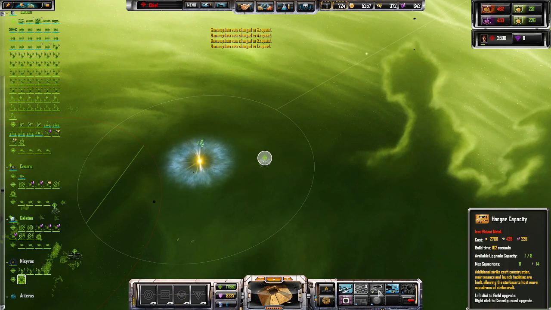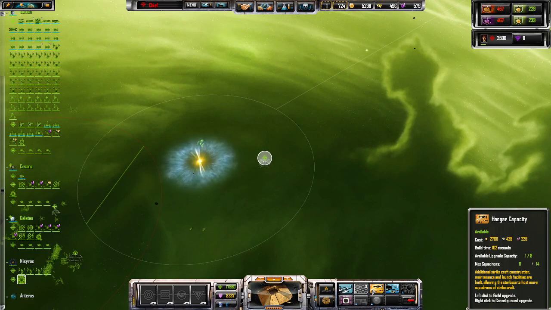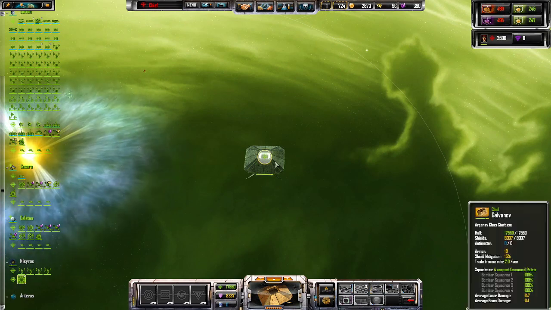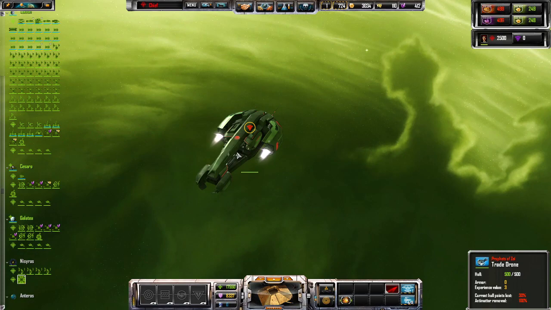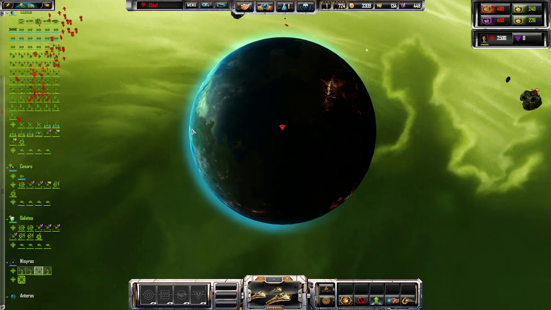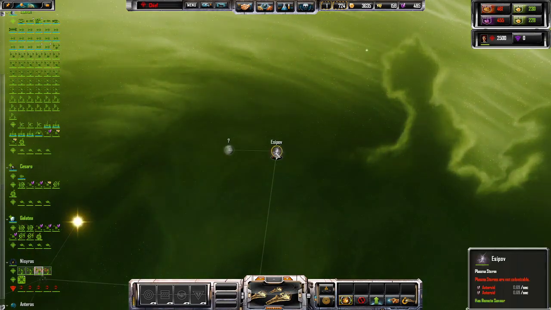Let's see, yeah, we're totally gonna get that. Oh, we only have one more upgrade available, though. Damn. Why do they have a trade drone coming through here? Unless they colonized a planet. Oh, they did. Well, your planet's about to burn. It says, and they colonized this, too. Great.